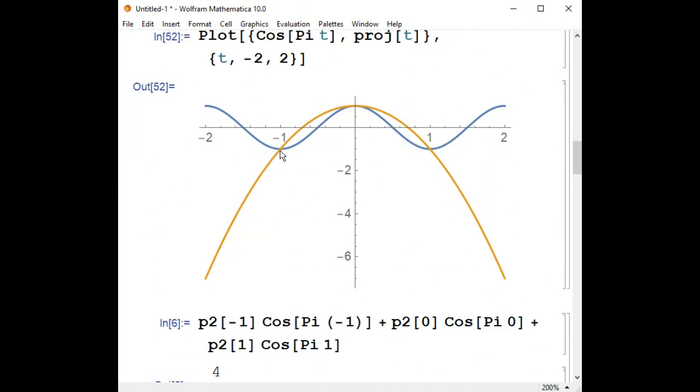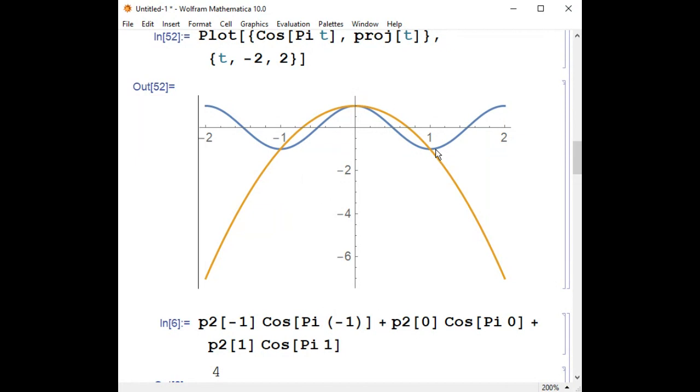You see, it works at -1, it works at 0, it works at 1. Those are the only points that have any weight at all for our inner product. So as far as the inner product that we're using is concerned, the orange function is equal to the blue function. There's no difference at all because they have exactly the same values at the only points of interest. Okay. Now, of course, we might think that that looks like a pretty shoddy approximation, and I wouldn't blame you.